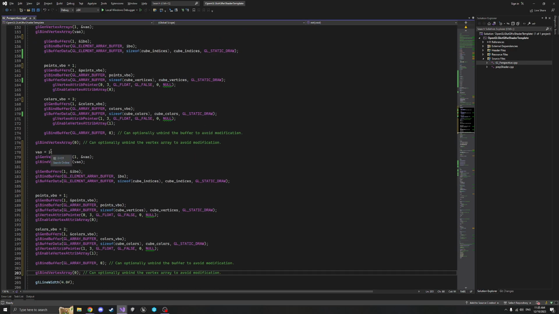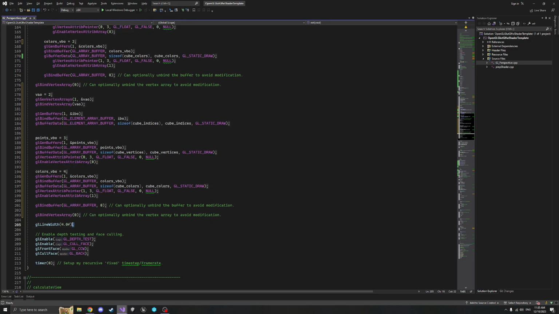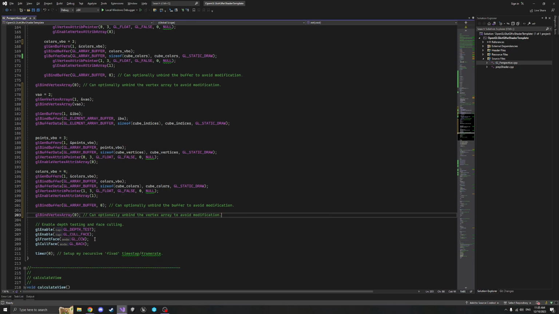But all we're going to do is change VAO equals 2, points VBO equals 3, colors VBO equals 4. And while we're here, we can also delete GL line width, as we're not going to be using any lines.